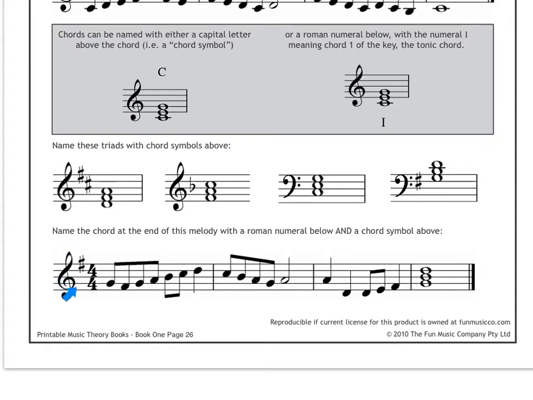The first thing you're going to do is take a look at your key signature, know what key you are in, and that'll help you determine the name of this chord. Since this whole page just deals with tonic triads, triads built on the first note of the scale, here's your other clue right there. That's the key we are in, the note on that second line. So above, you're going to write the letter name of the chord that it is, and below, you're going to write an uppercase 1, just like this, to show that this is the tonic triad, the triad built on the first note of the scale.